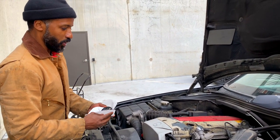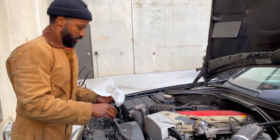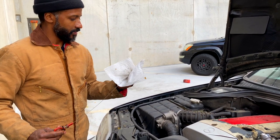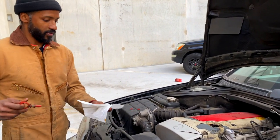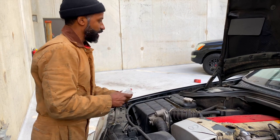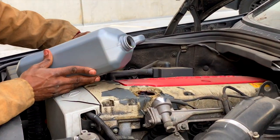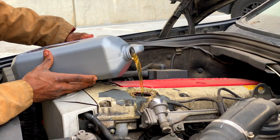We're going to go ahead and fill this thing up and put some oil in it, crank it up and let it warm up, then check our oil level and see where we are. Right now we should be at nil — we're up on the ramp so we should definitely be at nil. Yep, we're at nil. So I'm going to go ahead and put five quarts in here and then see how much more I need to put in. We're going to see if I can do this with no funnel — no funnel, no trouble. Look at that — I'm an expert!